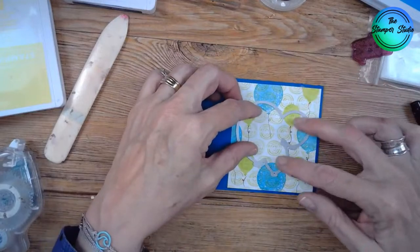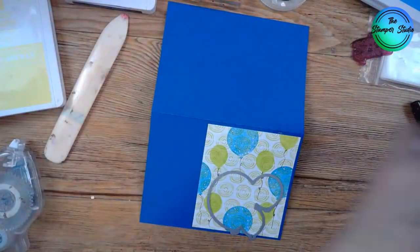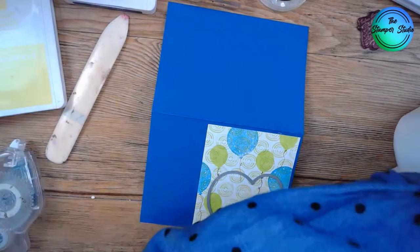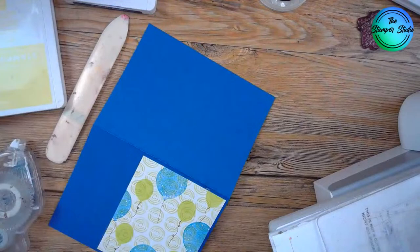It's the big balloon and then two other balloons, and we're gonna actually die cut through this whole thing. So we need to use the big boss. Whoa, the handle is caught on something. Here we go. So I'm gonna use the big Stampin' Cut and Emboss. And oops, here we go.